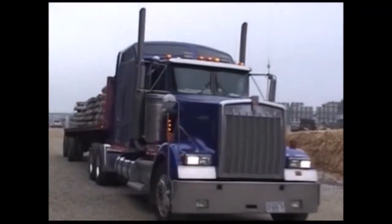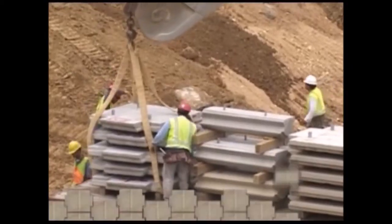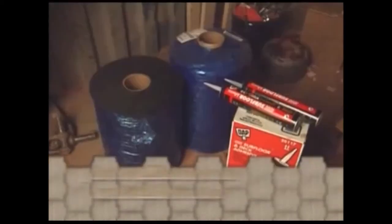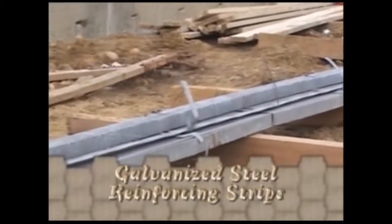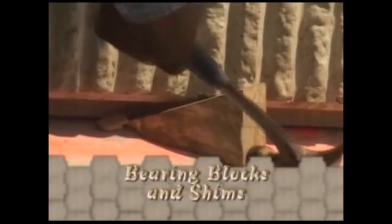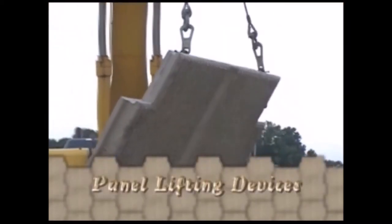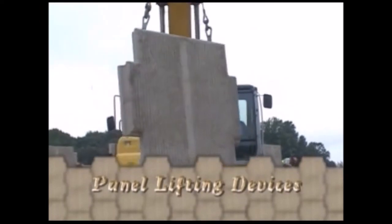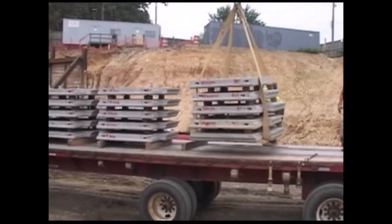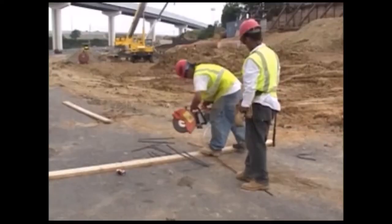Second, a time is scheduled to deliver all reinforced earth provided materials, including the precast concrete facing panels, joint material and adhesive, galvanized steel reinforcing strips, bearing blocks and shims, structural hardware, and one set of panel lifting devices. It is assumed that the contractor has all required materials, lifting and moving devices, and tools and equipment to effectively complete the construction process.